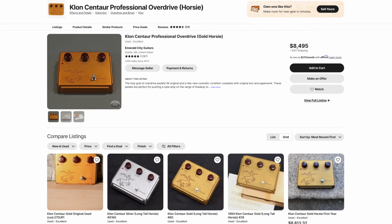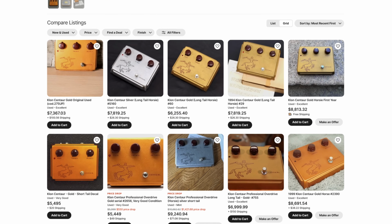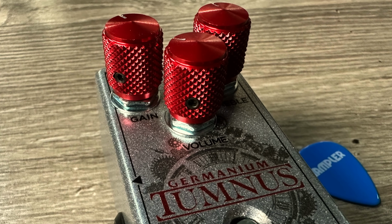Today, if you're looking at original Centaurs, you're talking thousands of dollars when buying used. They're a go-to for tons of musicians who love the extra punch and the fullness that it brings to the guitar tone. The overdrive tones on this pedal are legendary as well. It's fantastic for getting that edge of breakup tone, and it only gets thicker, chewier, and more musical the harder you push it.